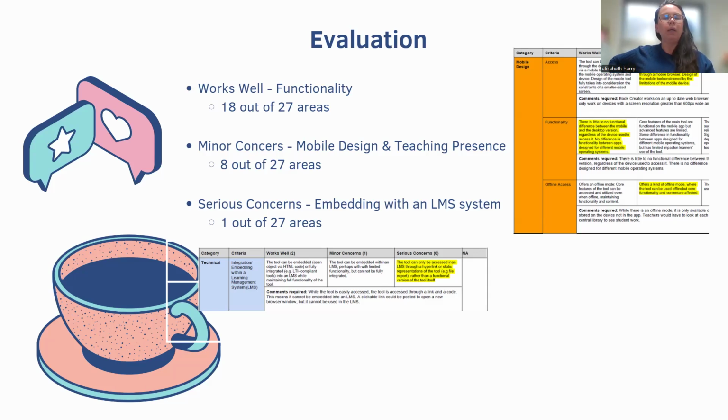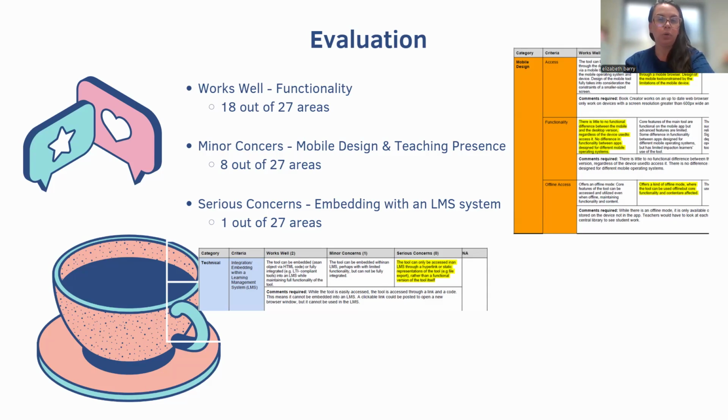But going off of this evaluation rubric, out of there being 27 areas, only 9 of them fell to a lower side, 18 of them were fully functioning. I think this is a great tool to use. Again, like I mentioned before, I believe this tool can be used all the way from kindergarten through high school and into college and adult learners as well because of such versatility that we see here.